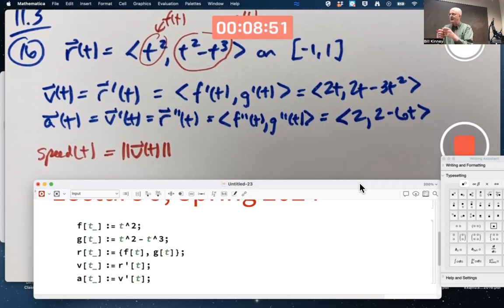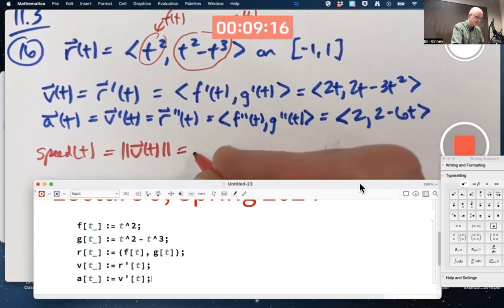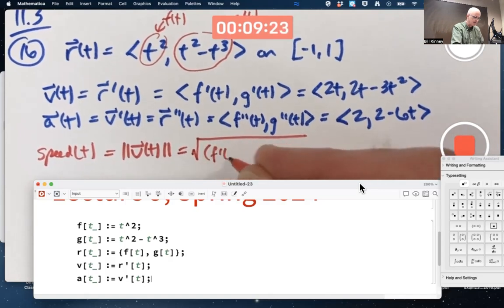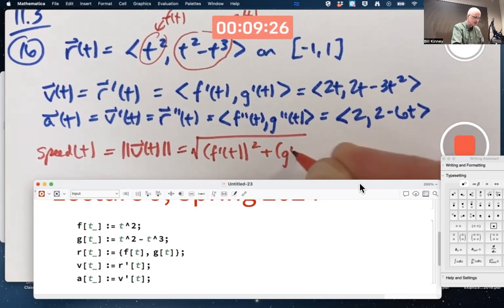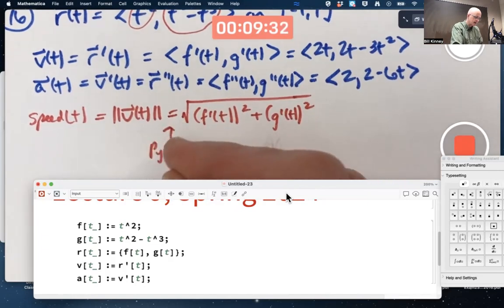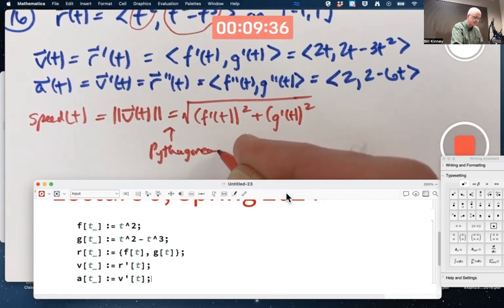When you combine the speed information with the direction information, you can tell what direction you're going in, whether you are actually watching yourself as you drive, watching the road, or if you got a drone hovering above you and filming you as you drive, you can reconstruct your velocity vectors as well, taking the directional information into account. But the speed really is the length of the velocity vector. And essentially by the Pythagorean theorem, that's the square root of f prime of t squared plus g prime of t squared. It's the Pythagorean theorem. That's one way to derive the speed.